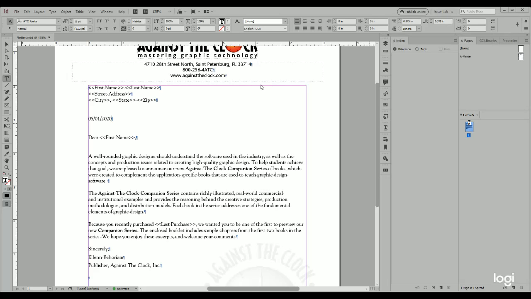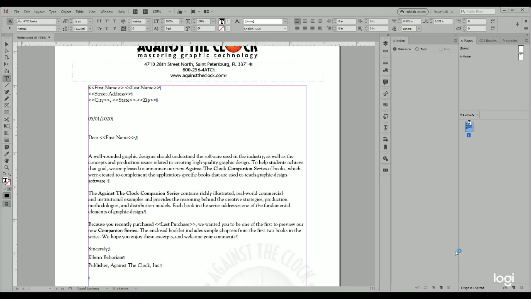We're going to make sure that we have high quality print selected, and we're also going to make sure that we have view PDF after exporting checked, and then we're going to click export, and when it opens up to our folder, we're going to click save. Okay, and it's going to generate the PDF.